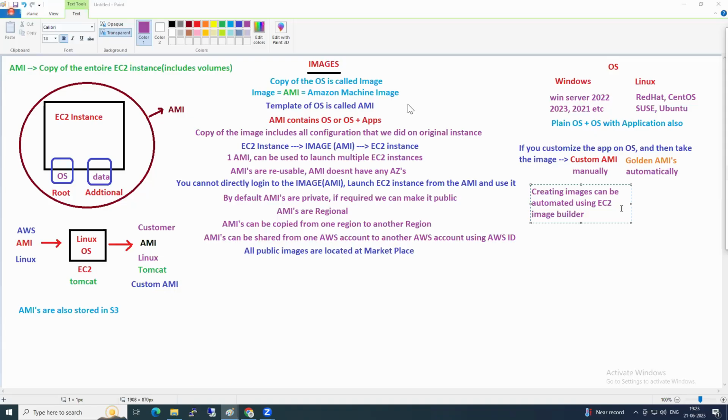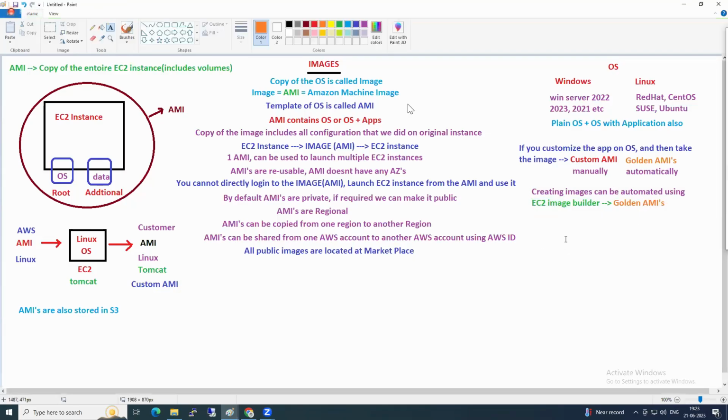Using EC2 Image Builder, can you automate? And this provides golden AMIs. Is it clear? Okay.